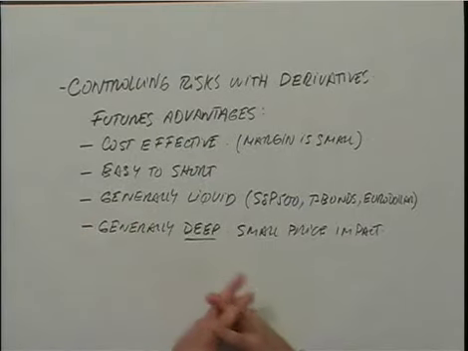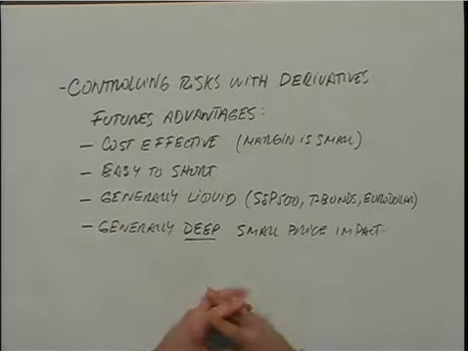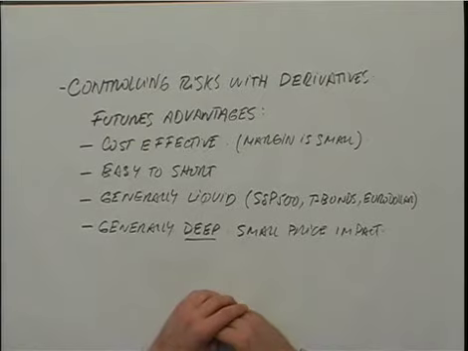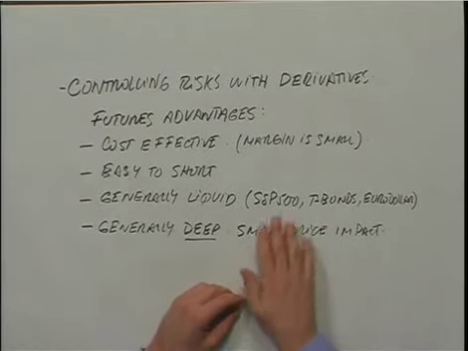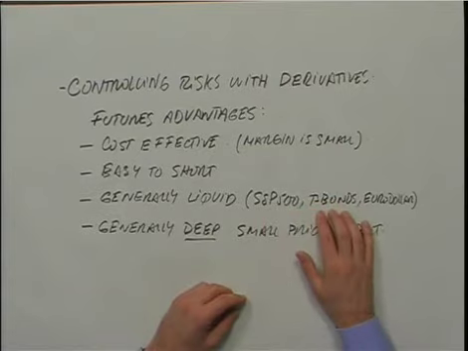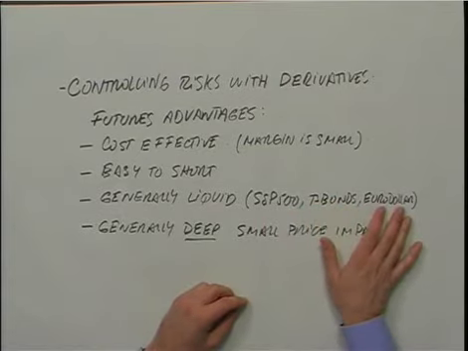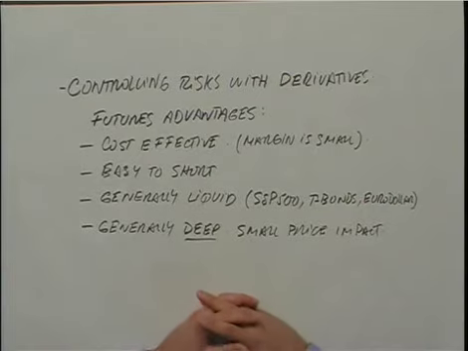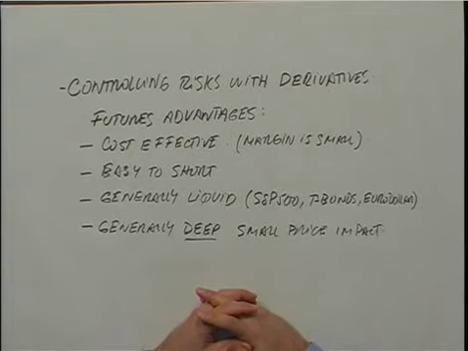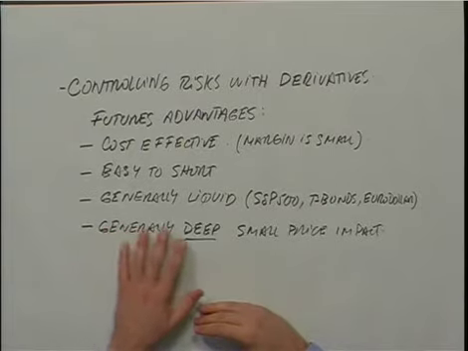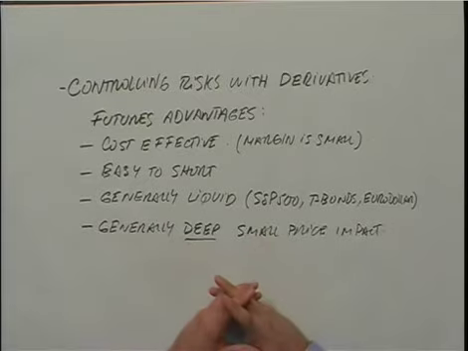The third advantage is that these markets are generally very liquid. Specifically, the markets that are most used to do this risk management, the equity markets, the S&P 500, the fixed income, the T-bond, the treasury bond futures, or the euro-dollar market. These are very liquid, meaning that there's always a buyer or a seller for the exposure you want to manage in the market. And finally, these markets are also generally deep, which means that you can effect some relatively large transactions in these markets having very little price impact.